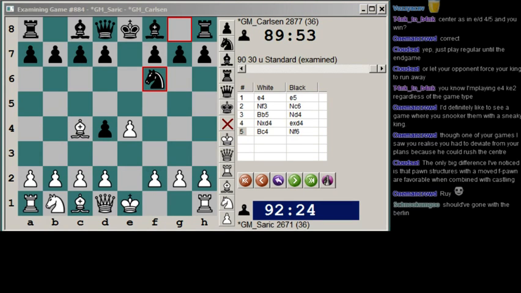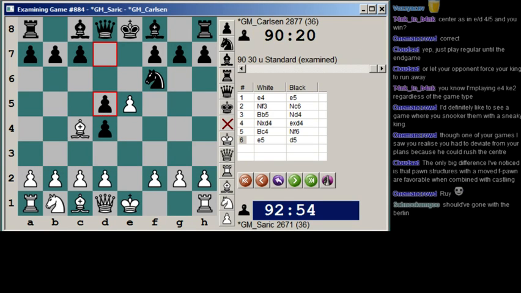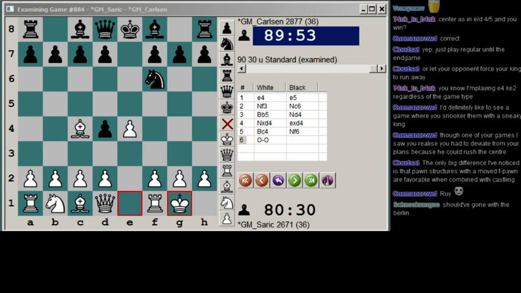Okay, so knight f6. So this is the main move. And here, white decides to just castle. If white plays e5, of course, black would respond with the standard d5, and this should be fine. But yeah, white castles. Okay. And now, what should black play here? What should black play? Well, probably black should try to fight for that d5 square and play c6.